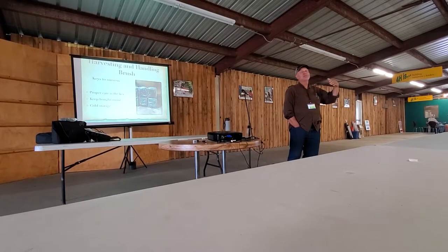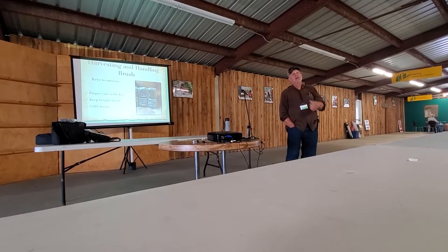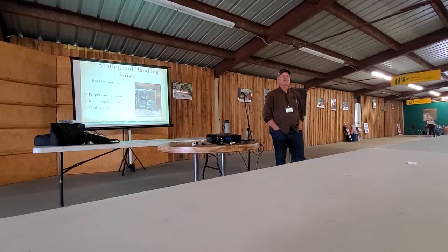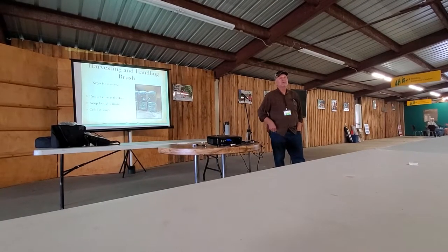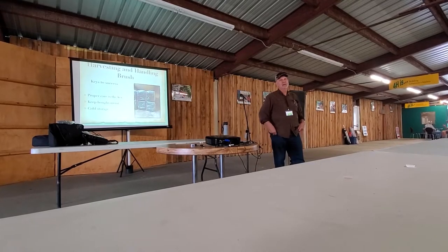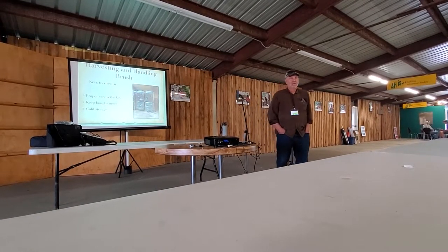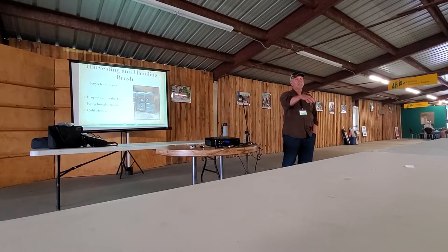So it all goes into the small cooler in the back until it feels solid, then we move it out. The big cooler in the front we'll turn on later in the season, especially when we get to making a lot of wreaths. Like I said, we'll start making wreaths the first week of October. So we can use a smaller crew to make a lot of rings. We don't have to have 4 or 5 year olds. We can make 4 or 5,000 rings. And then they're ready for us.